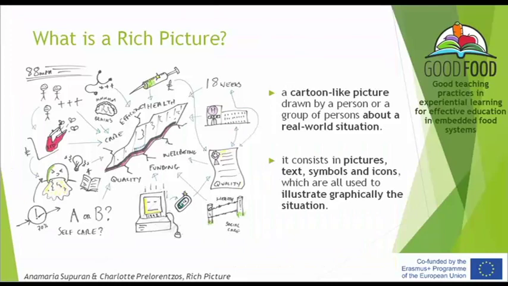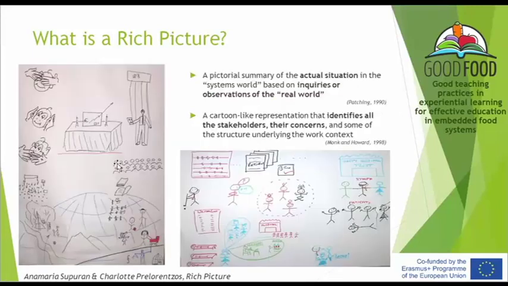The next two slides include some definitions of the rich picture tool. Thus, the rich picture can be defined as a cartoon-like picture drawn by a person or a group of persons about a real-world situation. And of course, it consists of pictures, text, symbols, and icons, which are all used to illustrate graphically the situation.